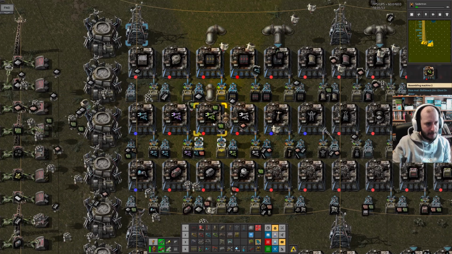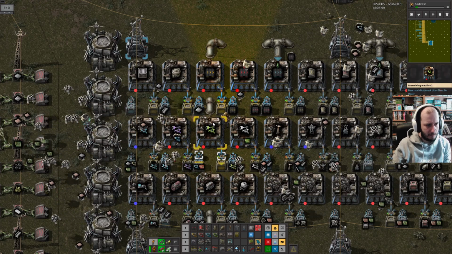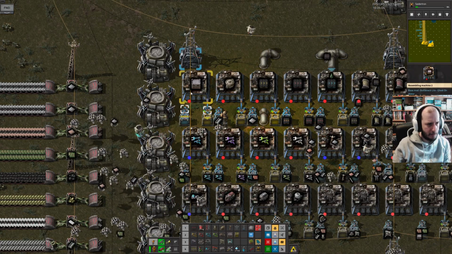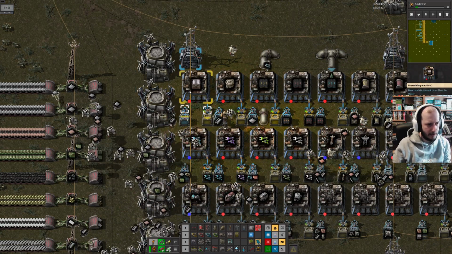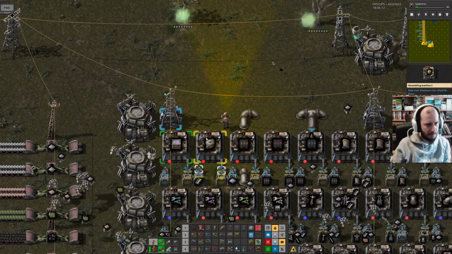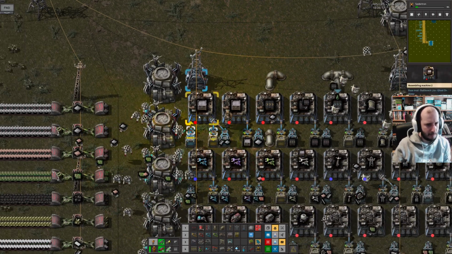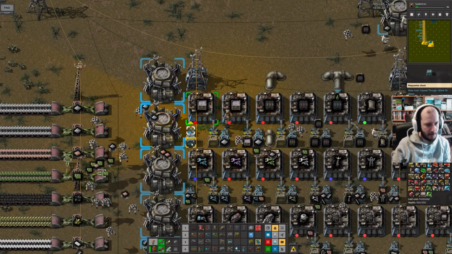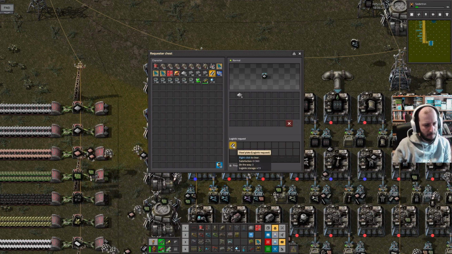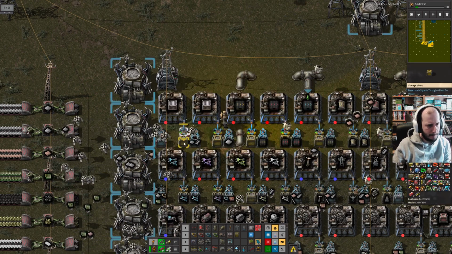It took a little while to set up, and I think I used a mod to help me set it up with better copy and paste, or something along those lines. So if you shift right click an assembler, and then shift left click another assembler, it pastes the recipe. But you can also shift right click and shift left click on a requester chest, and it pastes the ingredients for that recipe, enough to make it over the course of a minute or something like that.